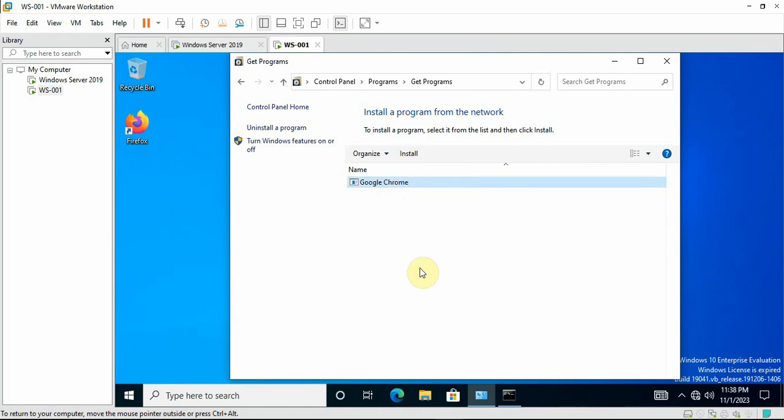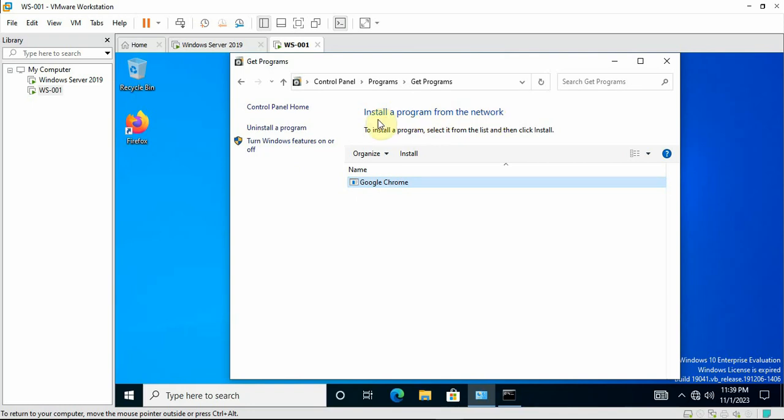So now you have to see the difference between the computer settings and the user settings. With the computer settings, we're going to automatically install the application on the host machines for you. But when you use the user's configuration, the user has to come through the control panel, get programs, install a program from a network.